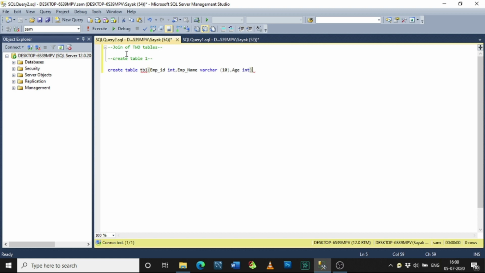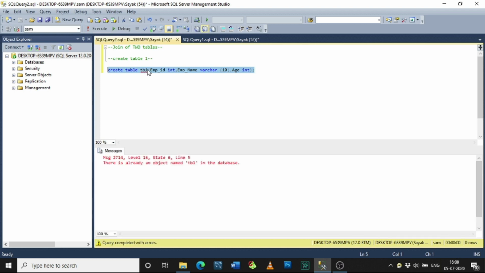The data type for age is integer. As you can see, I selected the command and executed it, but since tb1 already exists, I need to do it with a different table, tb2.